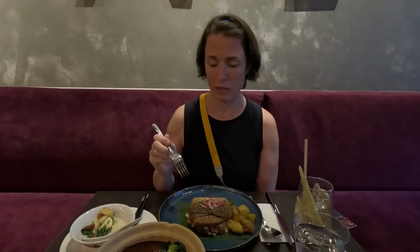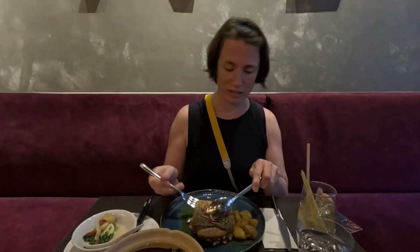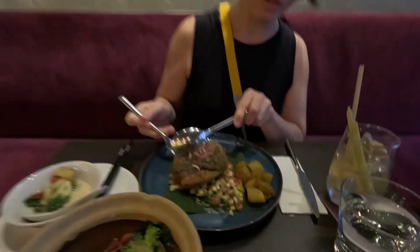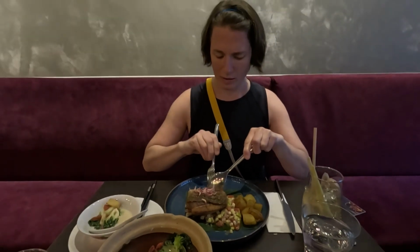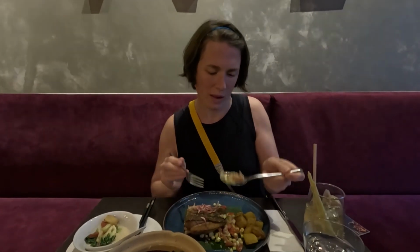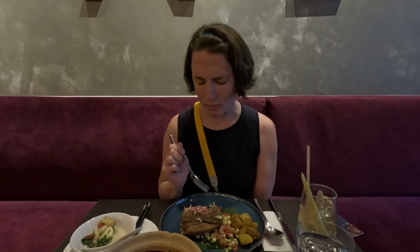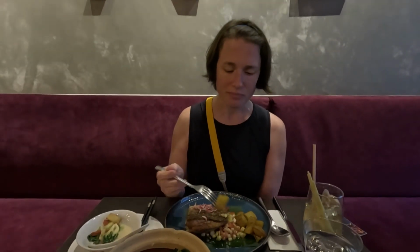I got the grilled barramundi with grilled potatoes and what was it, mango sauce? Green mango salsa. With green mango salsa. It looks amazing. Let's find out. I'm gonna destroy it here because I want to show you the mango salsa underneath. Oh, that looks good. The barramundi is lighter in flavor, so it's like a white fish. I love fish being served with salsa, so the salsa just gives it a mellow depth. So good.